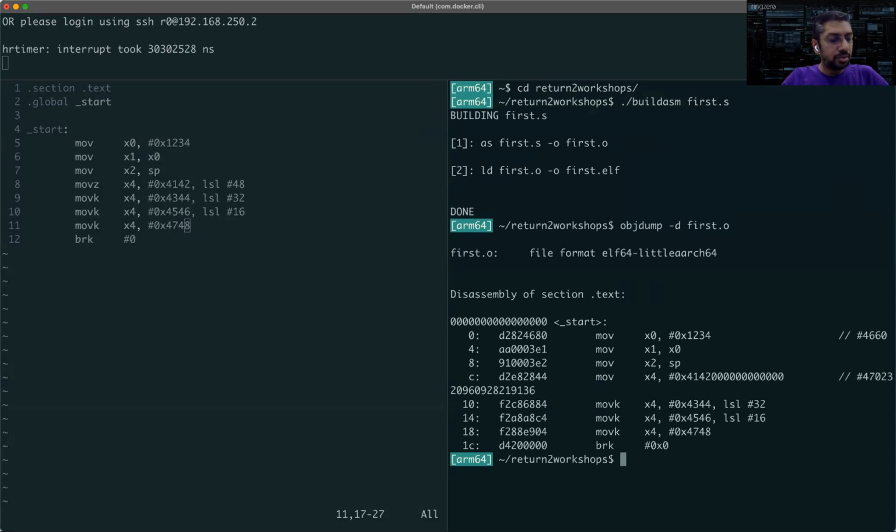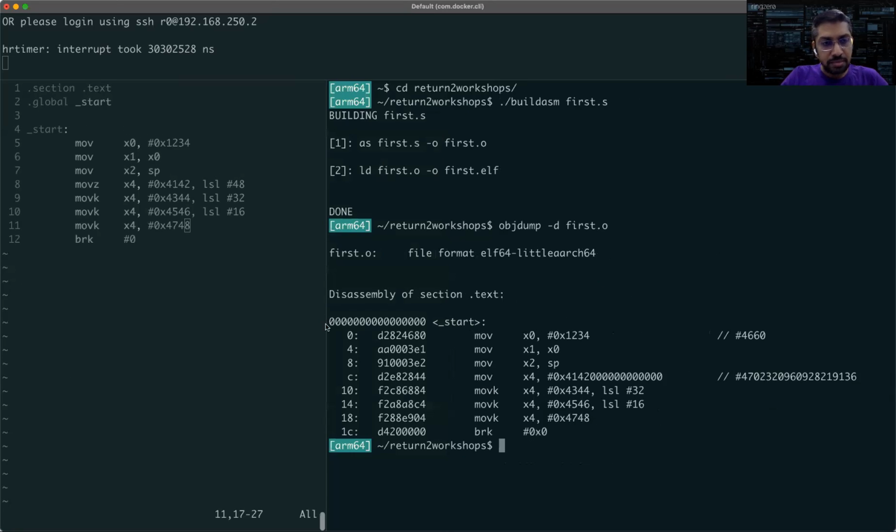Now here's first.o. If you look at the disassembly, you can see all these instructions are 4 bytes long. So here's your first move, then the move x1, x0, move x2, xsp.